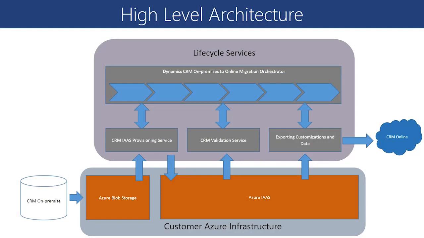Let's move on to the architecture of this on-prem to online migration tool. As you can see, we are leveraging Lifecycle Services as our orchestration engine. From your on-premise database, we upload it to Azure Blob Storage. From there, we upgrade your environment one by one based on your current CRM on-prem version. After completing the full upgrade to CRM 2015, that is when we call our service to migrate to CRM online.